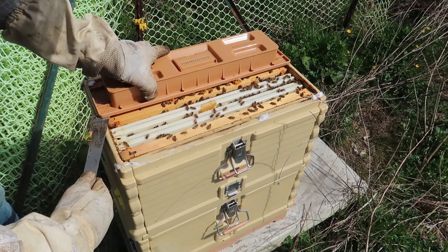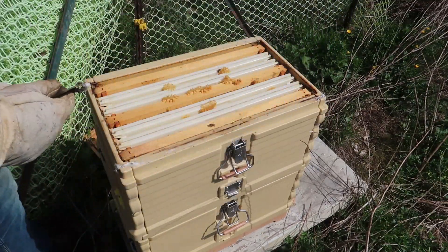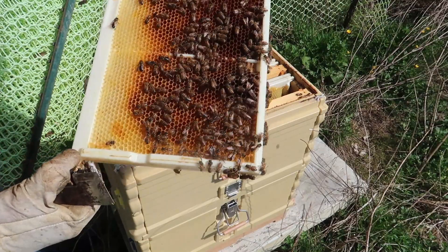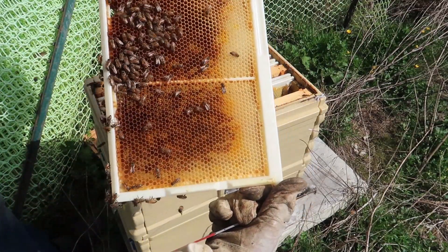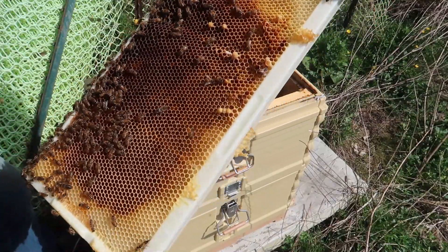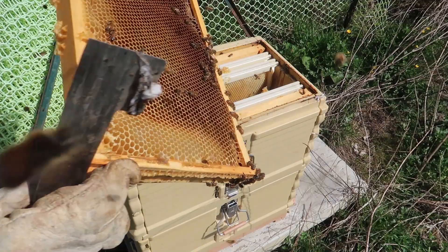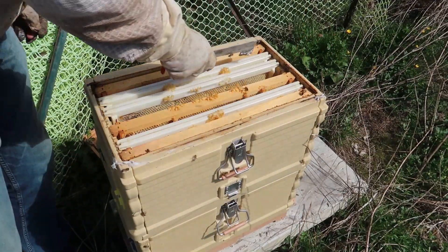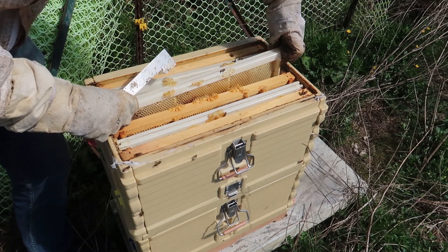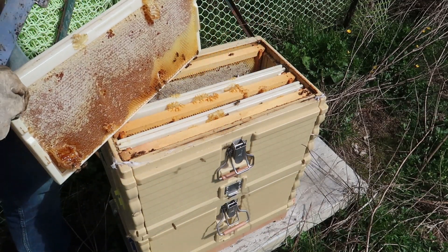This beehive overwintered really, really well. Check this out — open them up, check the brood and everything. By the way, this beehive is treatment-free; had no treatments on it last year. We'll see how it will do next year. Do I see any brood? No, but I do see a lot of honey right here. I see some drone — looks like they're making queen cups, looks like they just hatched out. I wonder if those are like emergency queens. I'm going to try to split them as much as possible so that way I'm going to have somewhat sustainable beekeeping, so I don't have to buy new bees every time.